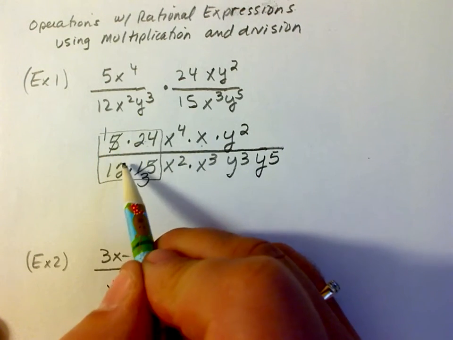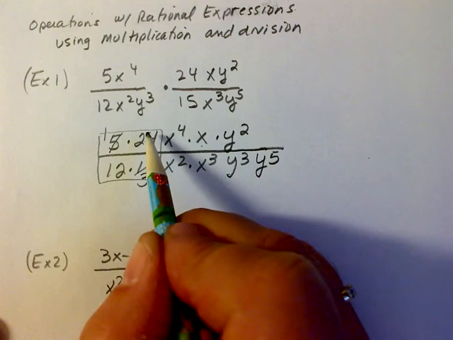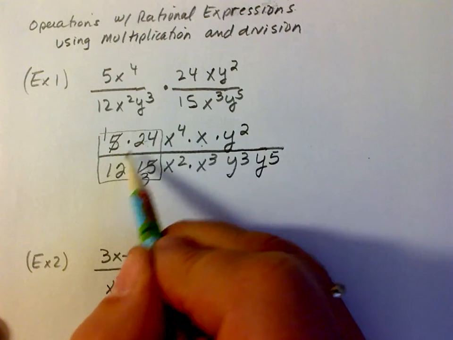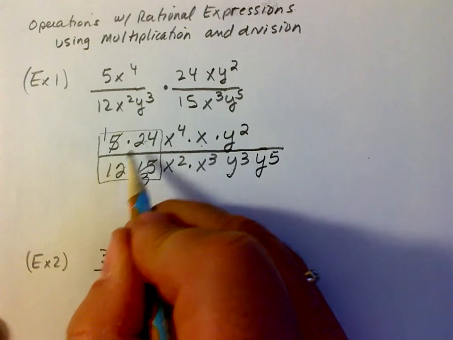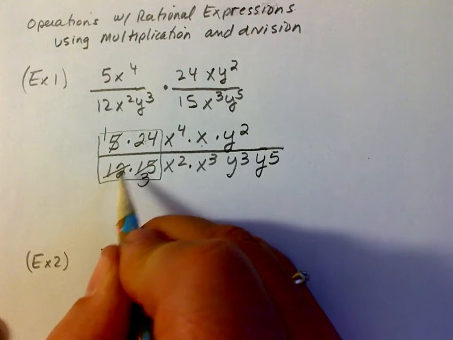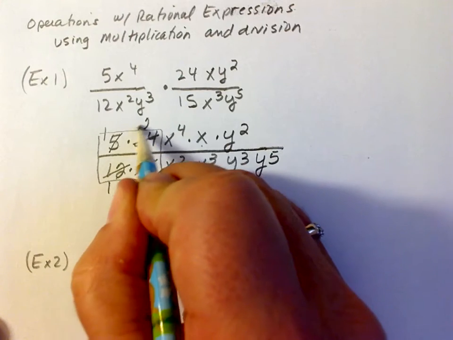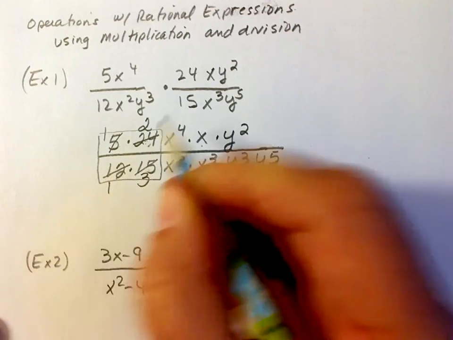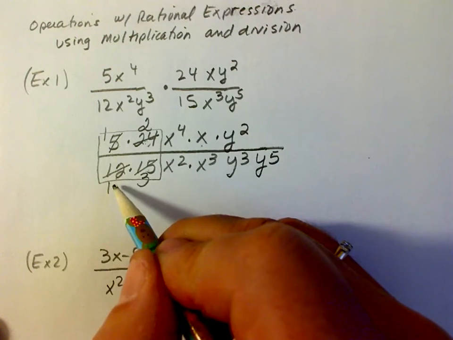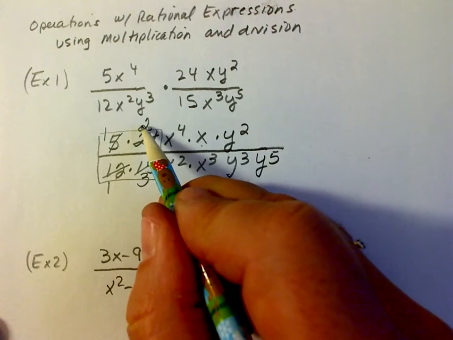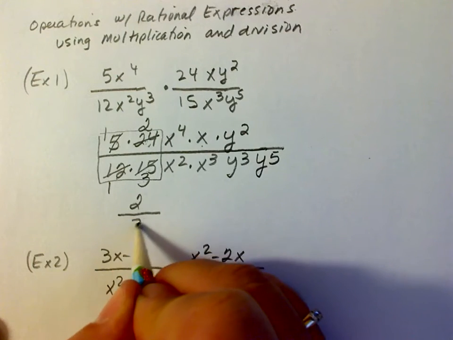With the remaining coefficients, I will look to see if I can reduce by a common factor again in the numerator and denominator. Here, 12 and 24 share a common factor, or 24 and 3, so you have a choice. I'm going to use 12 and 24. 12 divided by 12 is 1, and 24 divided by 12 is 2. So 12 is the common factor here. If you look at your remaining numbers for the coefficients, there is no other factor that divides evenly into the numerator or denominator. So we have 2/3.